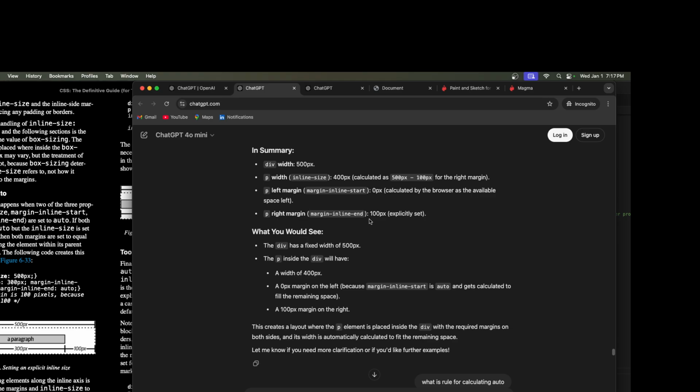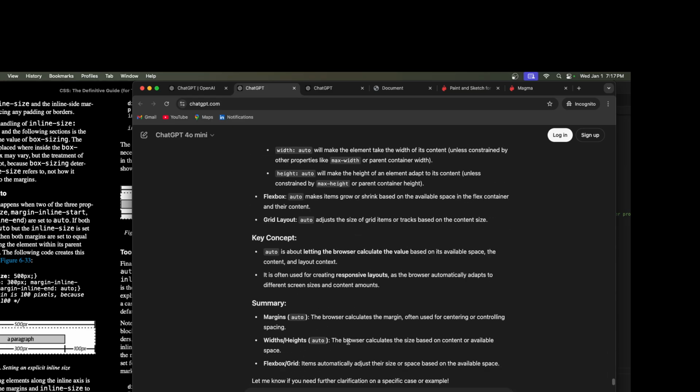That will always calculate the remaining space. Okay, so content is given priority. Yes, that's what it is.